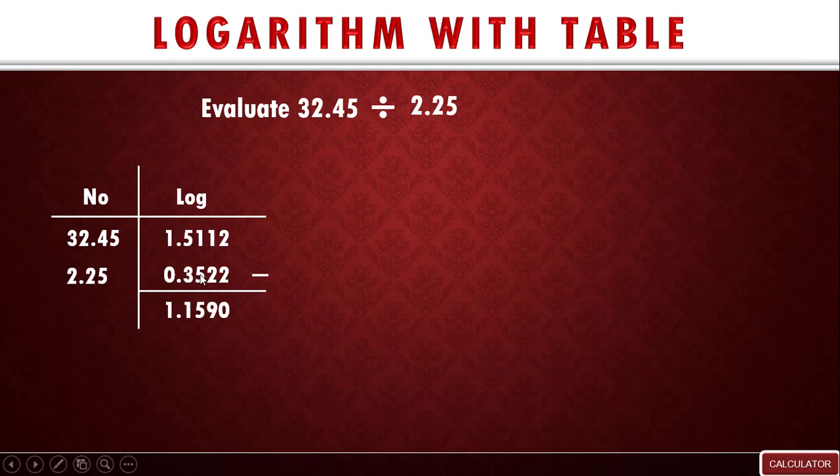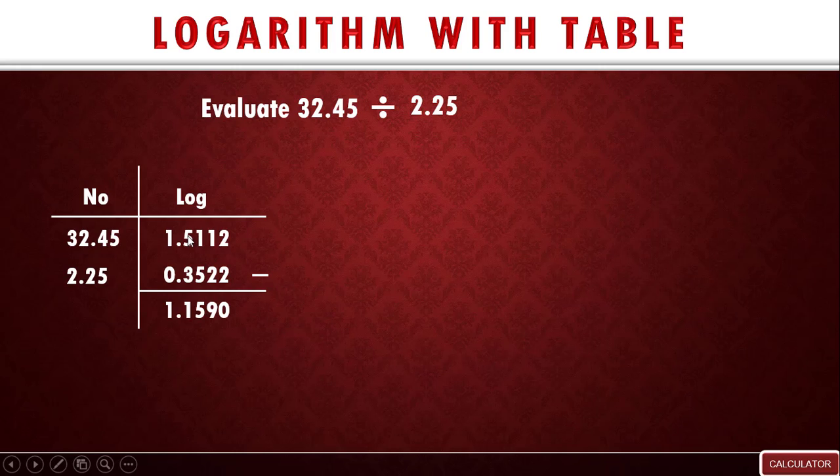So remove 5 from that 0? That is impossible. We can't remove 5 from 0. So all we need to do is to borrow 1 from this 5 that we have here. If we borrow 1 from here to this place, this will become 10, that is 1 and 0. So 10 minus 5 is going to give us 5.